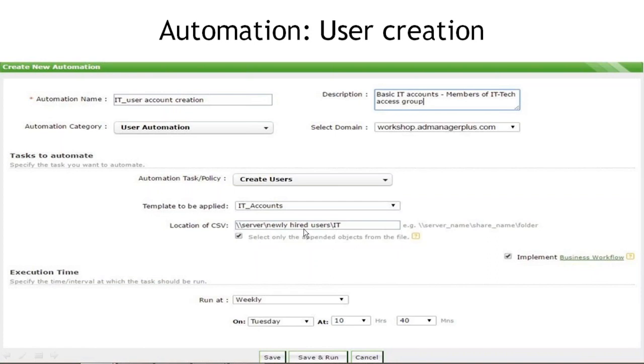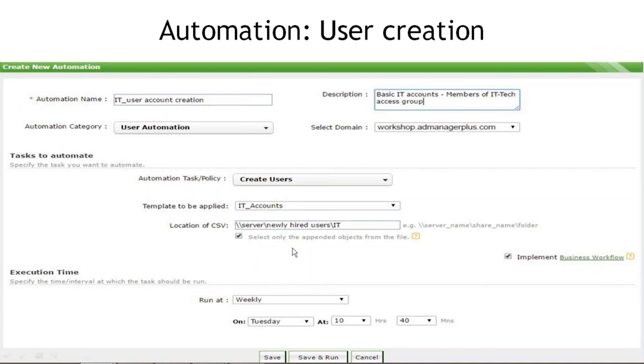Now, wait a minute. I'm not going to create a CSV file. I'm not going to save that CSV file in a shared folder. I don't want the application to read information from a CSV file because there are possibilities of human errors, right? So I would like to computerize the process. Instead of me saving an Excel sheet in a shared path, is there an alternative? I already have an ITSM tool in place. Can this application integrate with the ITSM tool and then create user accounts in Active Directory?